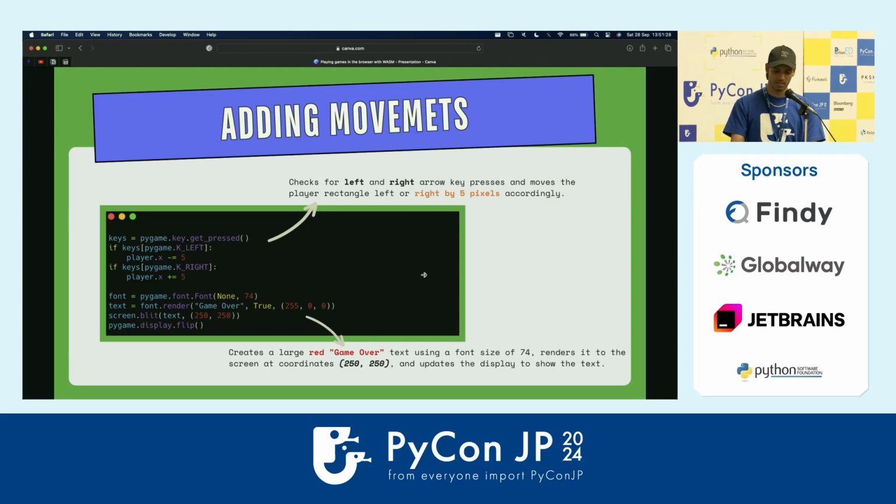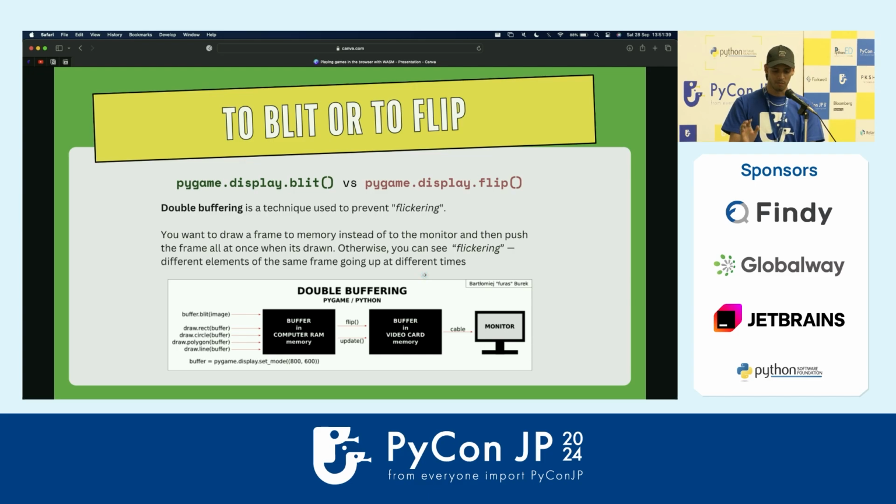And you can add movements, and these movements are made for moving a box left and right, and you can do it with your keyboard. This code is part of the bigger file that we have used for this. A very important thing is to blit or to flip.